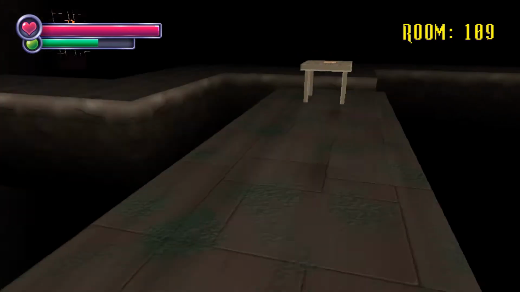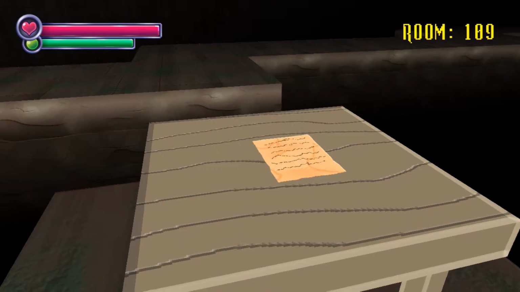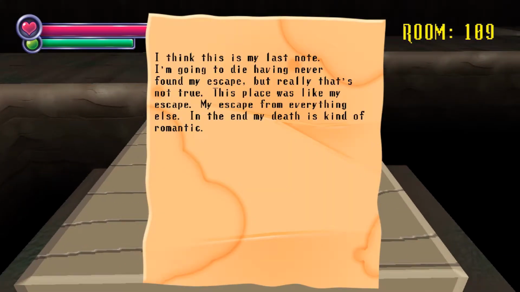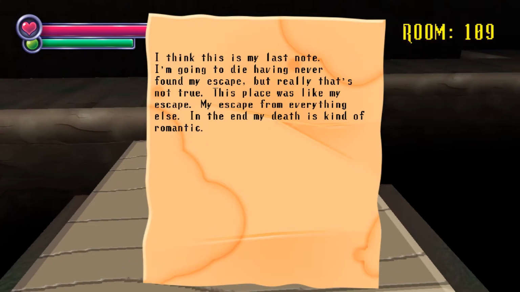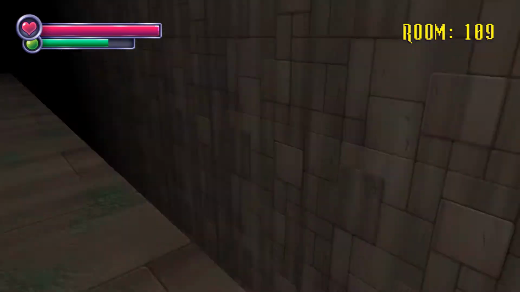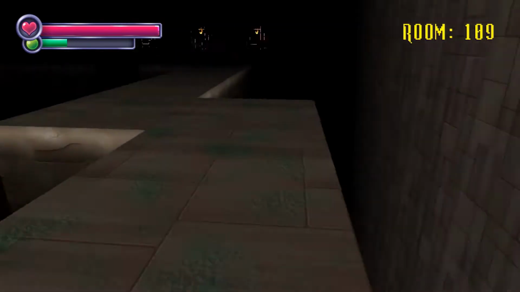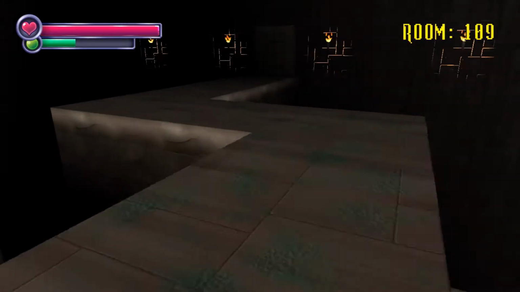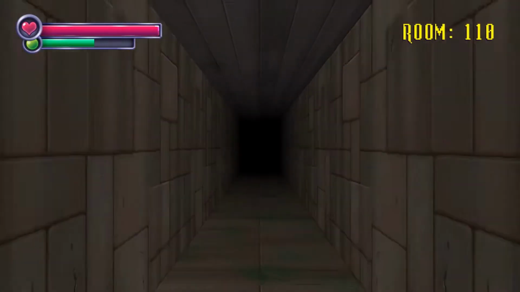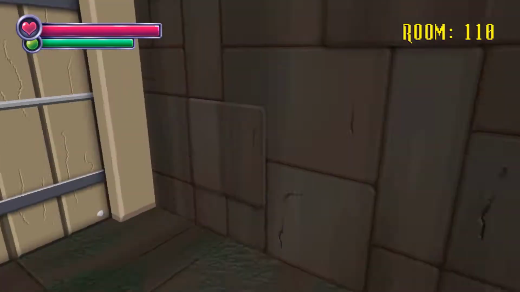Another dead end. Is there a note? Yeah, there's a note. I think this is my last note. I'm going to die having never found my escape. But really, that's not true. This place is like my escape from everything else. In the end, my death is kind of, oh my god, romantic. So I guess that's the end of all the notes. Now I just got to get to room 1000. No! Okay. It's only the ones that don't have notes.